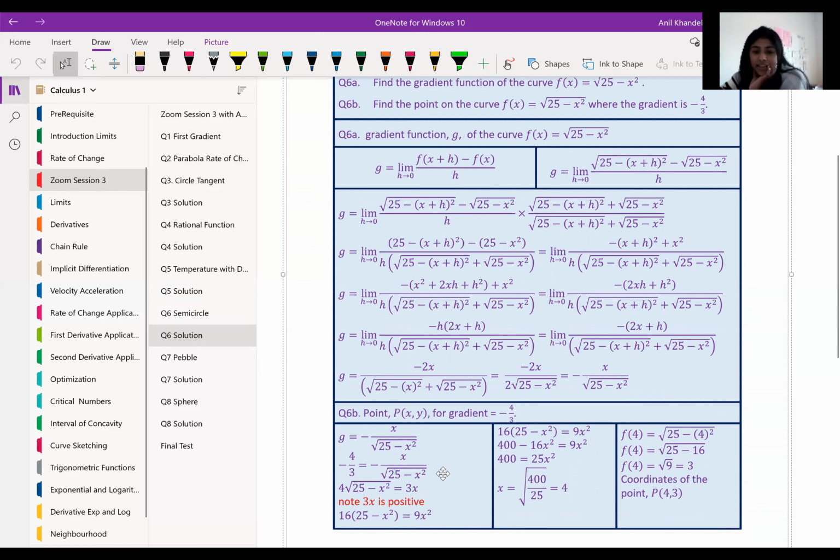Perfect. I actually just did it by drawing. I know it has to be negative, so I just went minus 4, and I was like, oh, it goes 4 across, up 3. Good. So Amy, I'd like you to make a note of this so that you understand this is also a way of doing it.